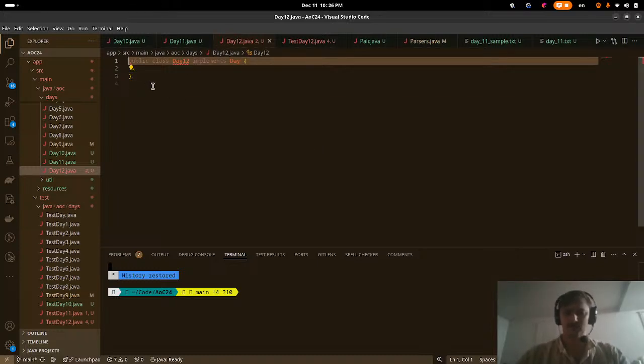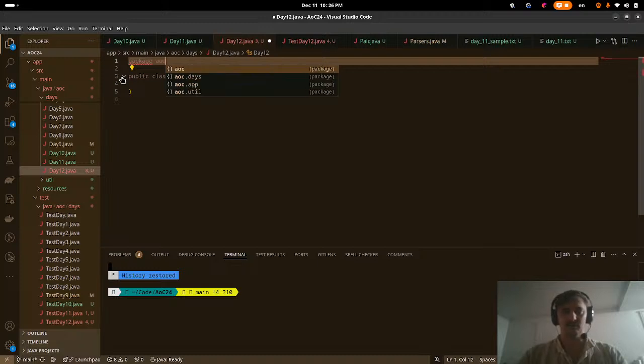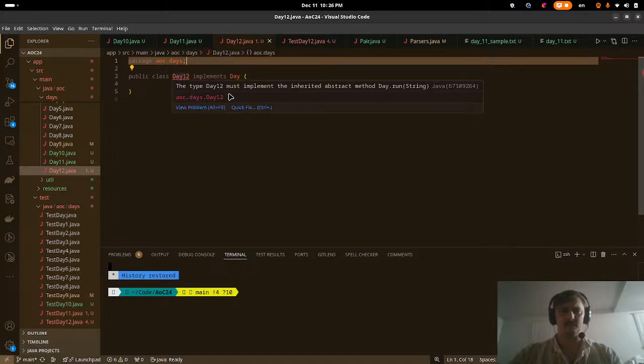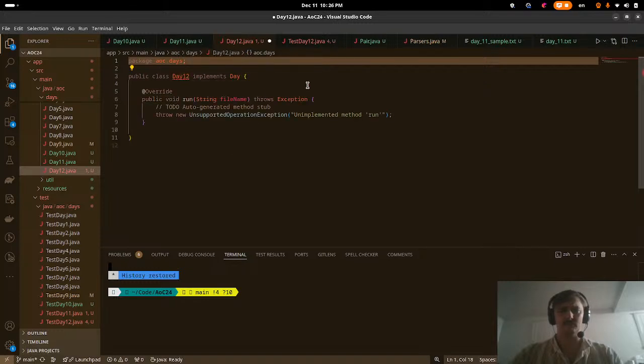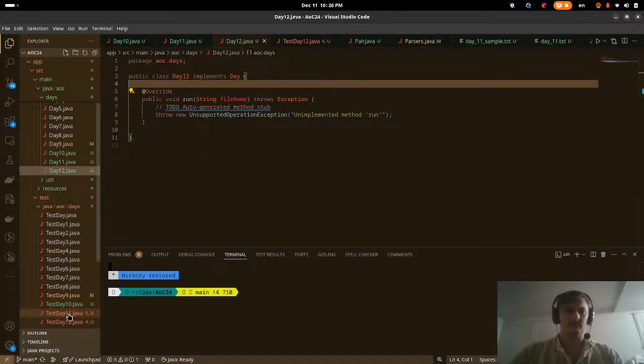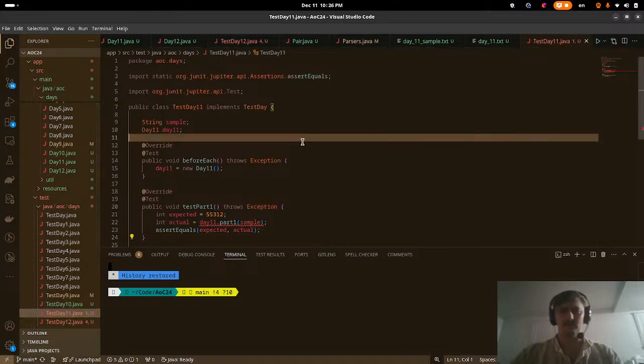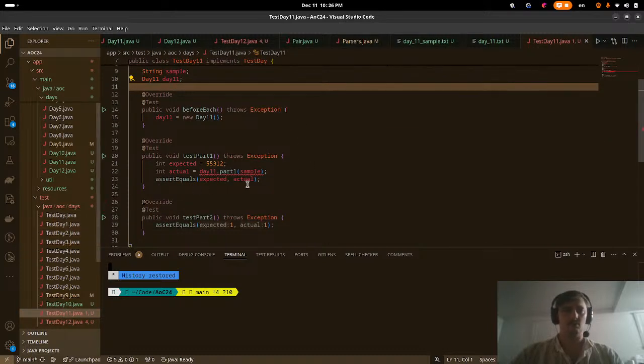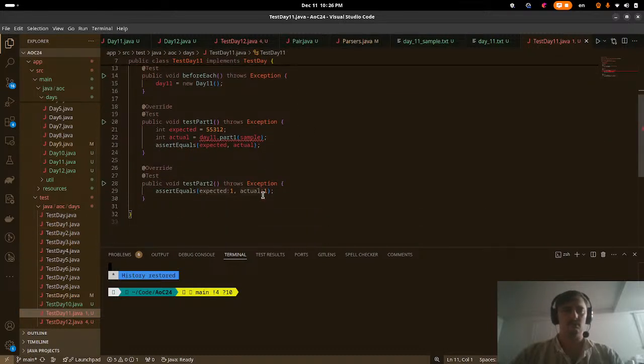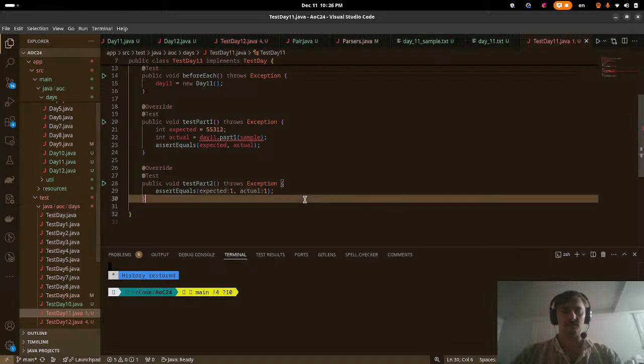Yeah, you didn't put the package in there, goofball. Java projects. Package. What is this package? AOC dot days. Let's add these unimplemented methods. Same down here. What's going on, day 11? Oh, I never finished my test for day 11.